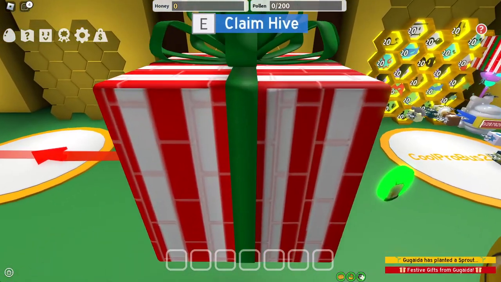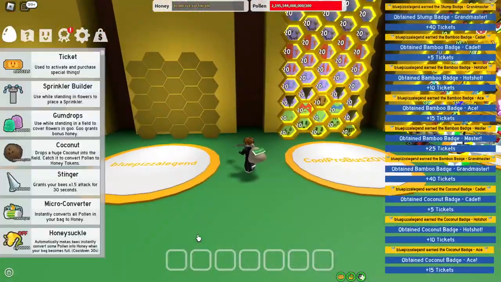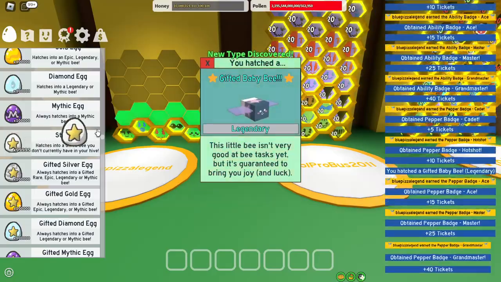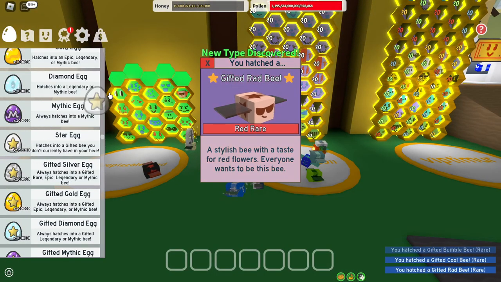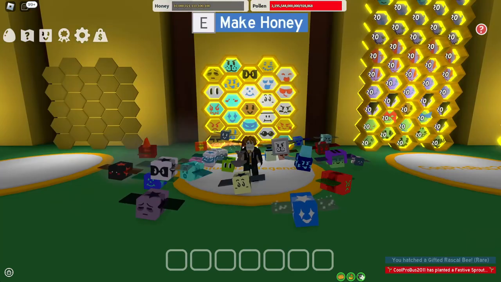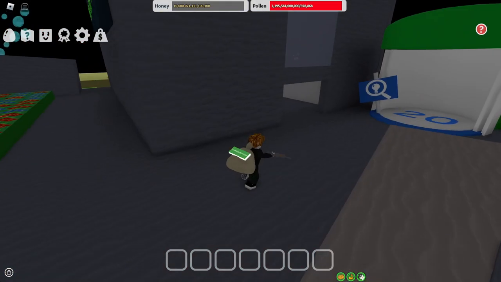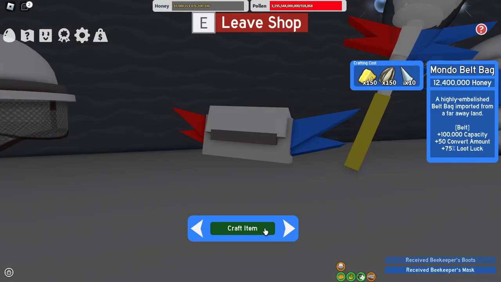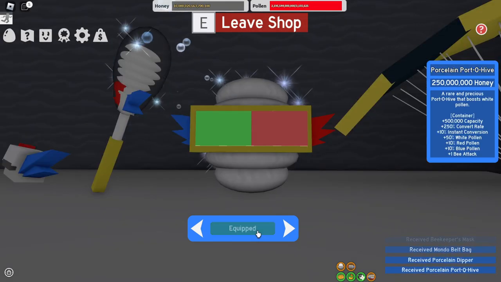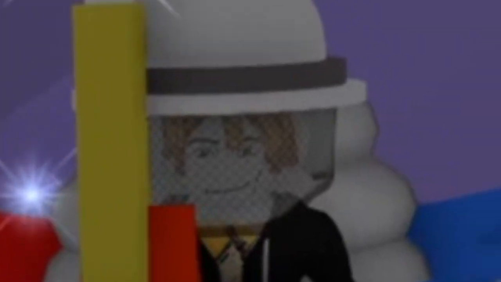First thing we got to do is claim the hive, then claim all the badges and all the items, and then start filling in our hive. So now that we've filled in our hive, we have to go up to the 25 bee zone, enter the shop, and start buying it out. Oh! Someone summoned a meteor shower. I do not care though.